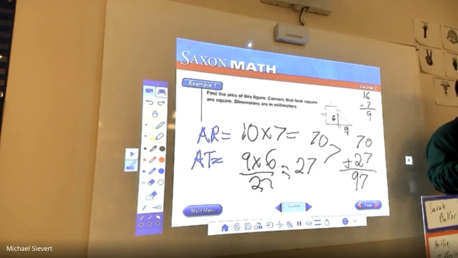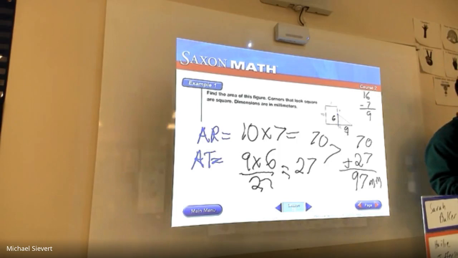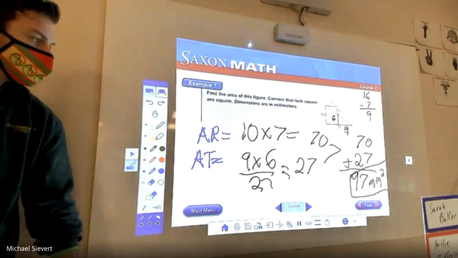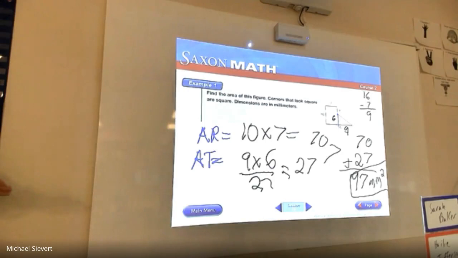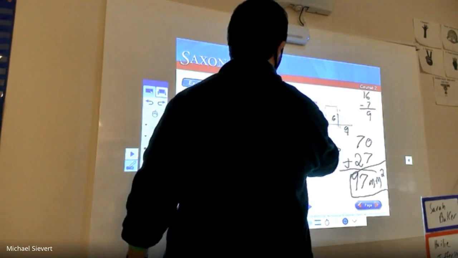Great, now, but what's left? Because you guys know this, I do correct labels very hard. You haven't noticed lately. So, Ethan, what's the label? Millimeters. Half, right? We're working with area, so it has to be a part of it. Area squared. Aaron? Josiah was right. He just didn't raise his hand. Right. Millimeters with that cute little 2 on top. I think it's cute, so I always go with 2. If you write the word square, that's fine too. But essentially what it is, it's 97 millimeters square because you're working with area. Every question that has the word area, the answer has to be squared. Also, in all your homework, when it has these questions about it, all the labels will be up here. They won't be in the shape, they'll be in the sentence. So make sure you look there.